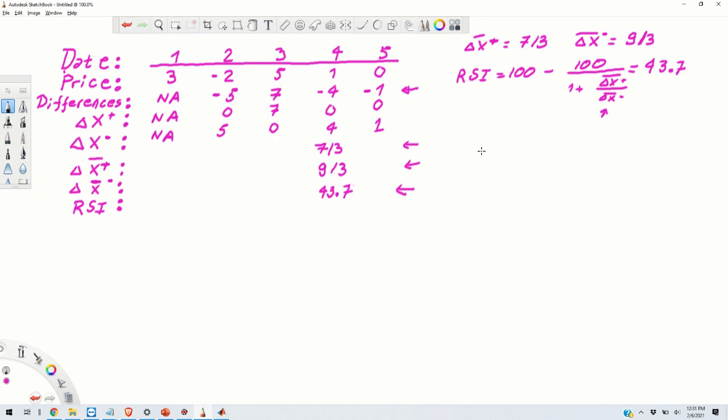To do so, we are going to use the following formula. Delta x plus average at the current time instant is equal to n minus 1 over n times delta x plus previous average.